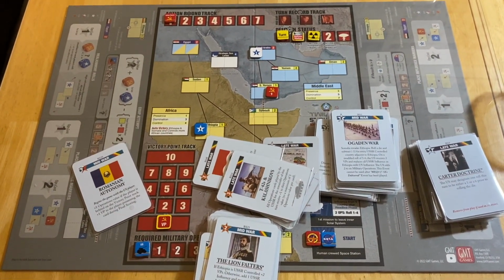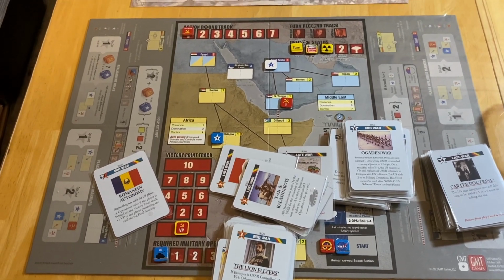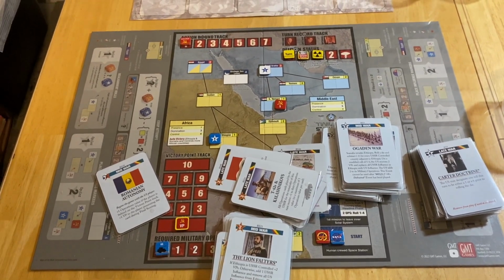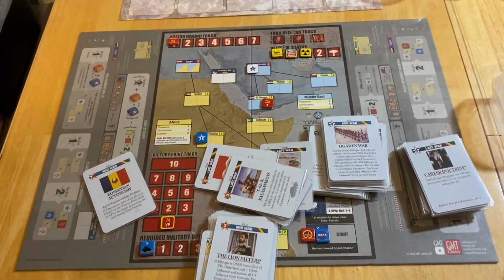So that is just a quick look at Twilight Struggle, Red Sea, Conflict in the Horn of Africa from GMT Games. Designer is Jason Matthews. Jason Carr did the solitaire design, and definitely encourage you to check it out.